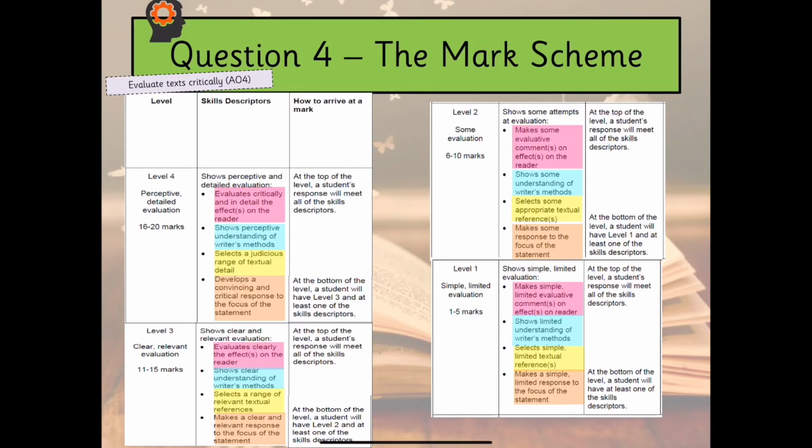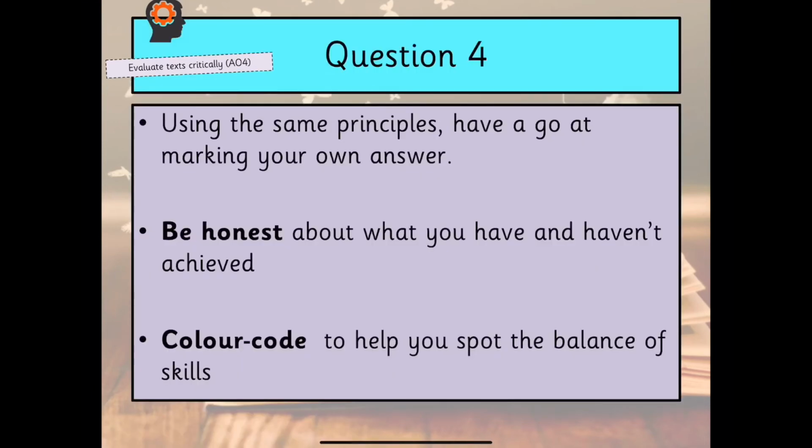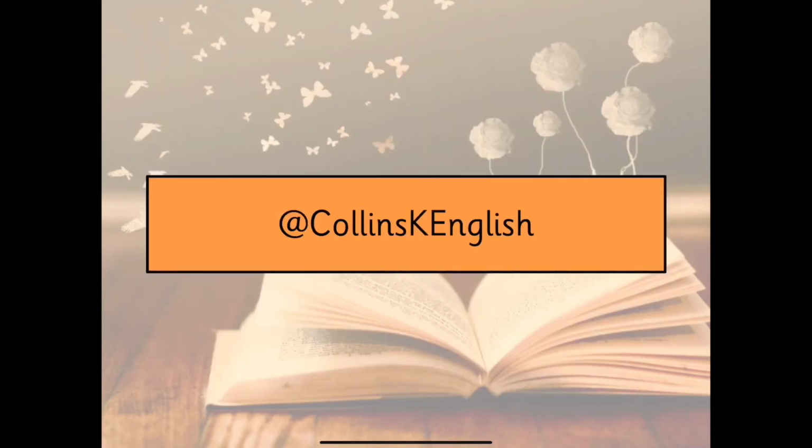If you can be really reflective of your own work and link it constantly back to the mark scheme, the next time you come to do a question 4 or any AO4 skill, you will find the whole process much more straightforward, because you'll know exactly what you need to do and what the answer should look like. So thanks for joining me on this walkthrough of English Language Paper 1 Question 4. That brings us to the end of Section A of the English Language Papers.